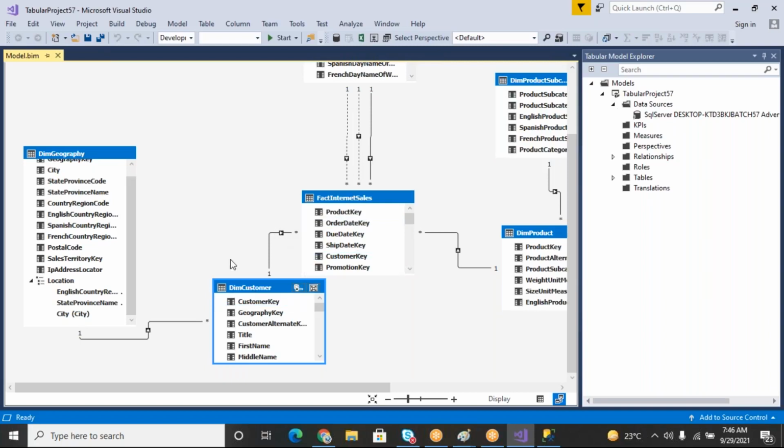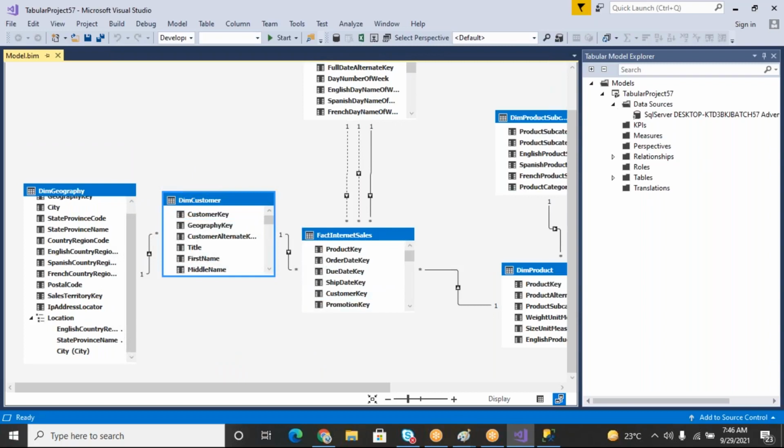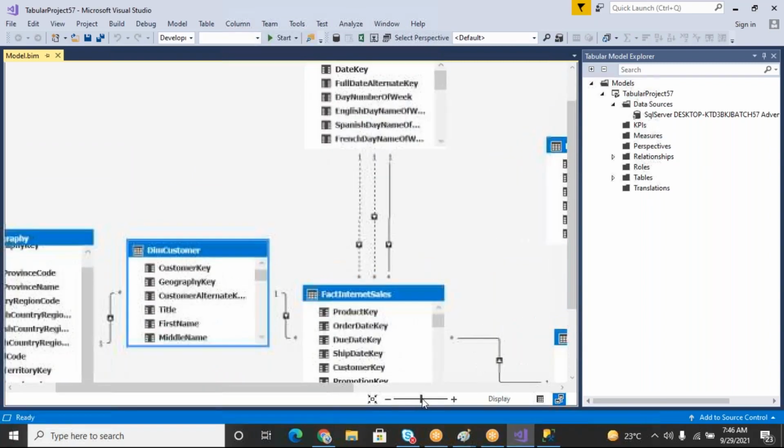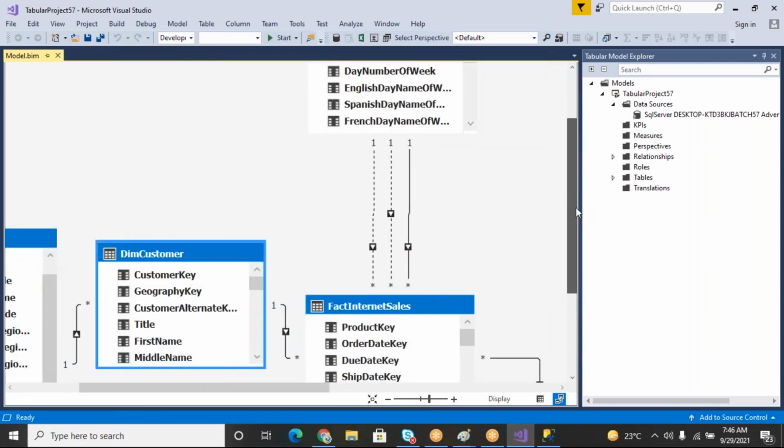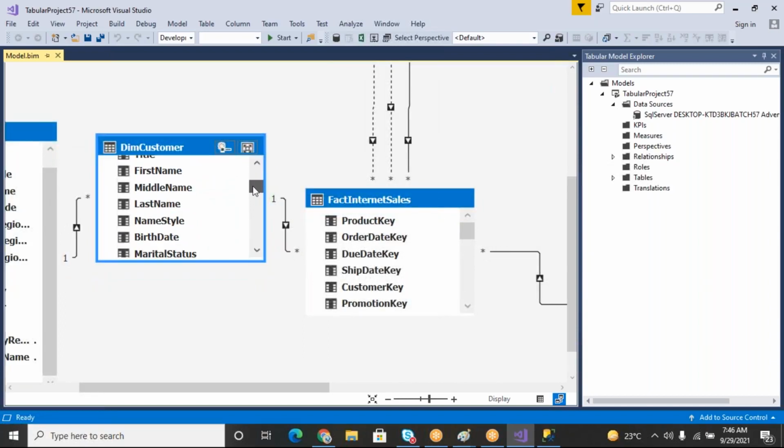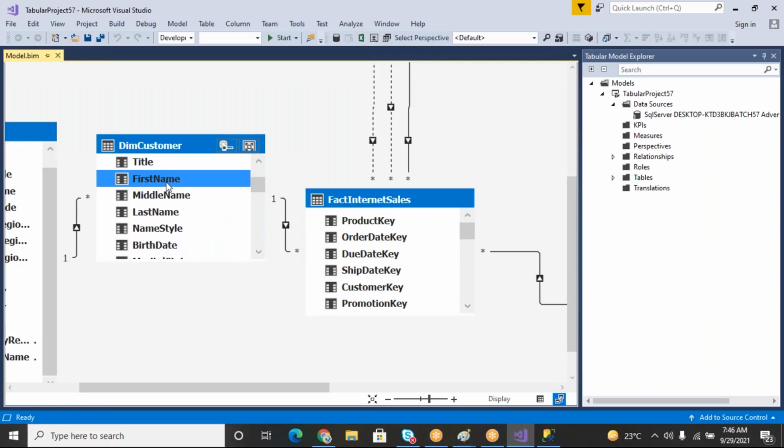And one more thing, if you observe, there is a filter direction over here. What is this filter direction? When you filter something on this table, for example if I am filtering for a particular first name, say Ram, then the sales data related to this particular Ram will be filtered in the fact internet sales table, because the filter direction, if you observe here, is in this direction. So that is the reason it will filter the data.